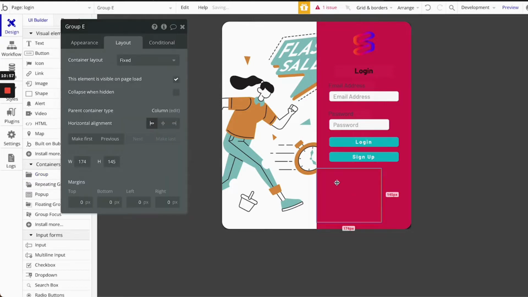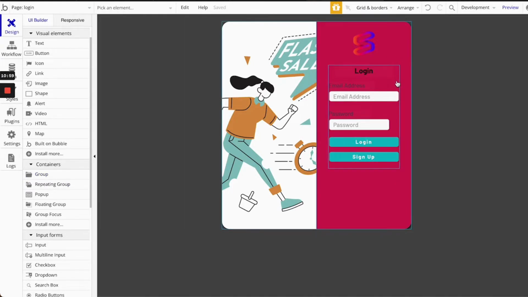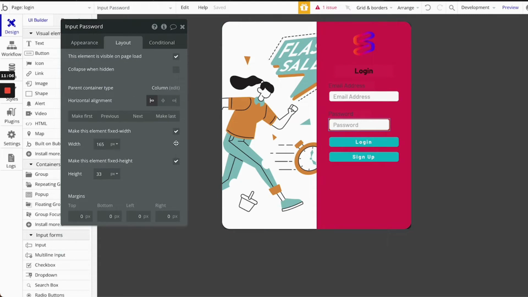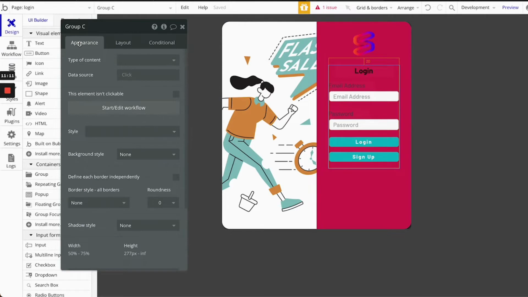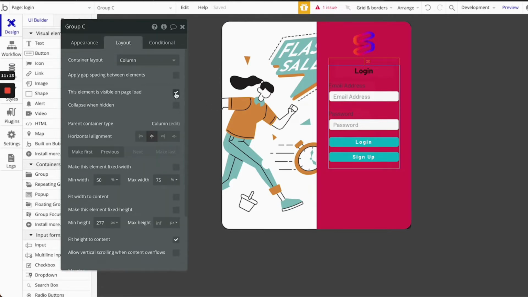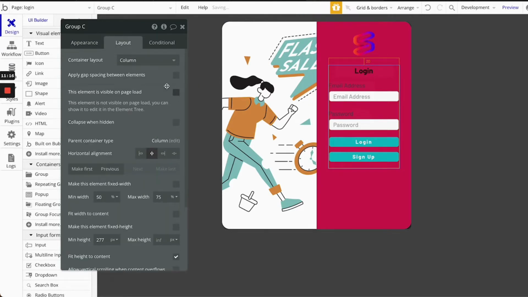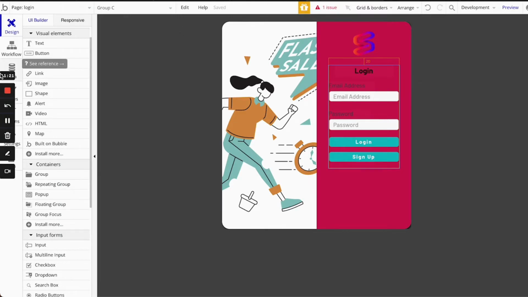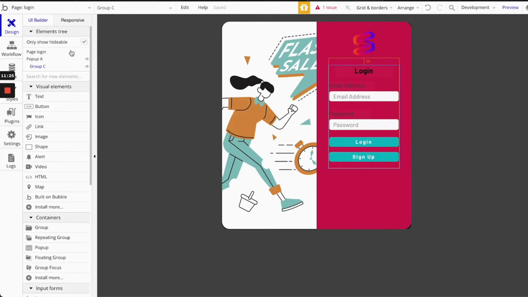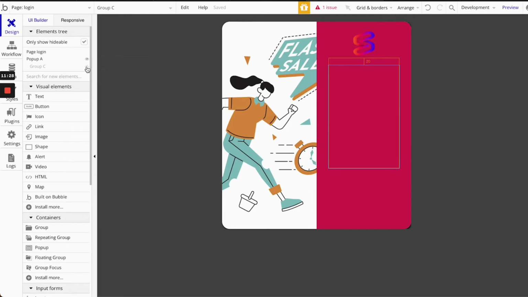Actually, the best way to go about it would have been to create another group down here, but there's a lack of space. Let's make this a little bit nicer. What we're going to do is this element for now is not going to be visible on page load. And we're going to go back here and make it disappear. And that's it for now.